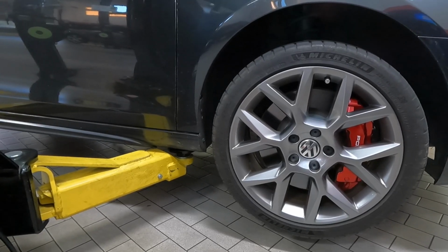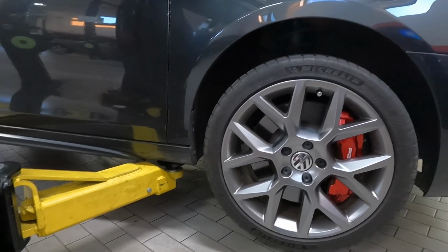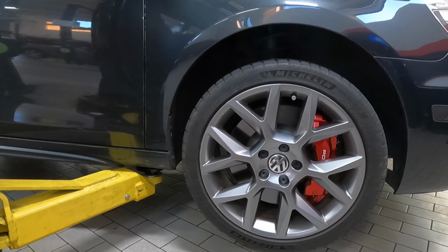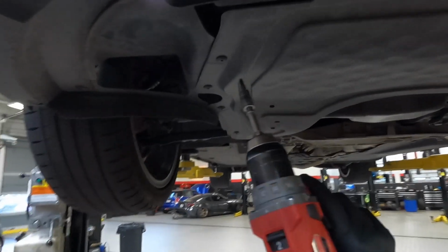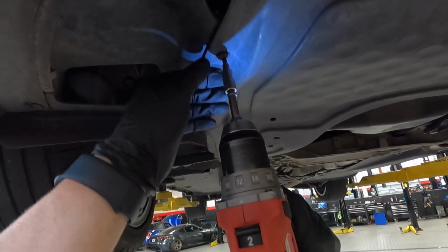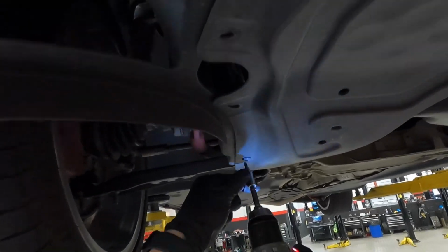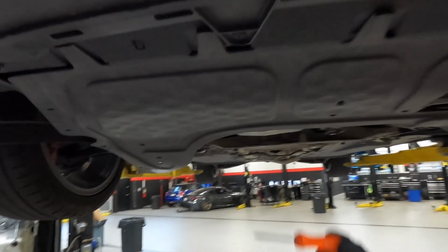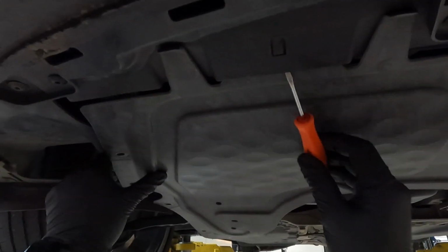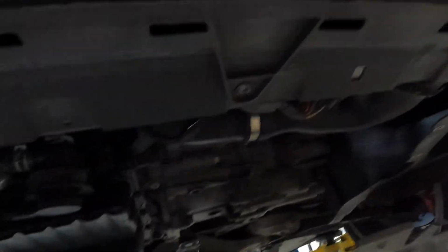So what you'd want to do is jack up the front of the vehicle and place the floor jack right there where I have that arm. Same thing on the driver's side. So you want to take your T25 and remove the lower engine shield. And then take your pocket screwdriver and pop it loose right there and lower it down.